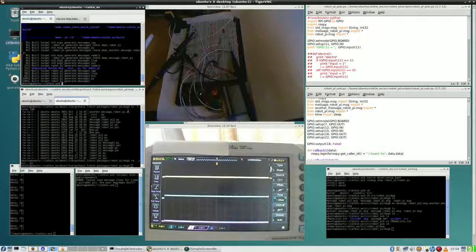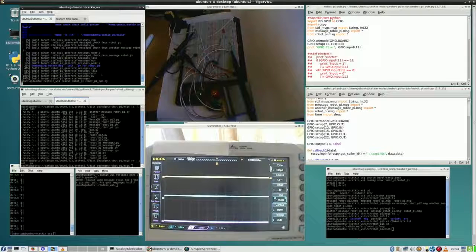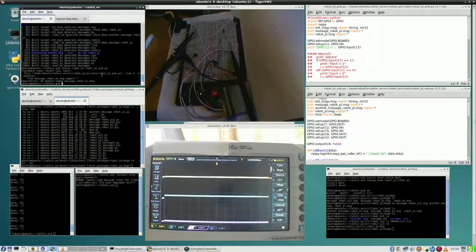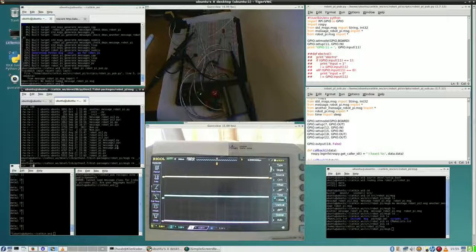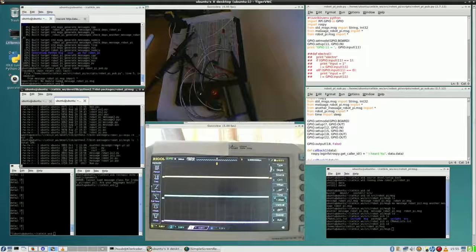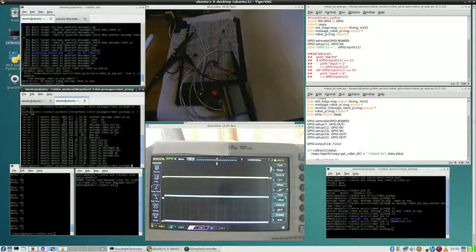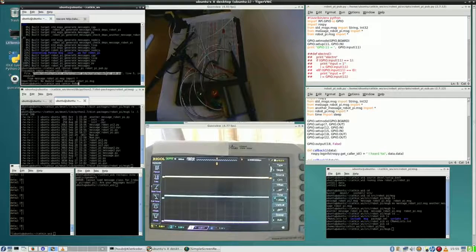It also has another message. So let's see what happens. No. Okay, so now we go here. And it has another message. This is old. So what happens if I say clean?